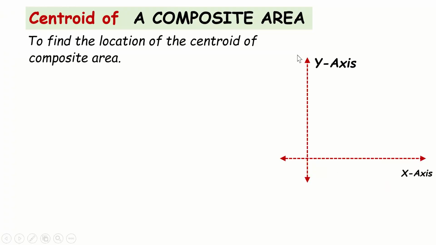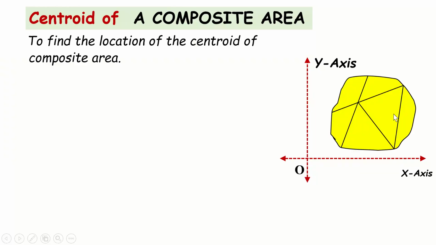If we have x and y axis as a reference axis, friends, and the origin is O, so this is an area, we can say a larger area, which is a combination of small areas. Therefore this larger area is called a composite area. The composite indicates the combination of small sections or small areas. In various engineering applications, we have to use many different types of areas or sections of structure, and then we need to find out the centroid of the final section, that is the composite section.